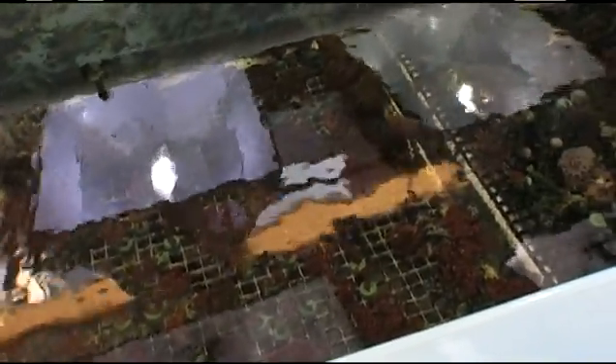Give us an idea of some of the corals that you guys are working on here. We have different species of Montipora, both plating and also Montipora capricornis, which is more of a branching type of Montipora. A couple different species of Porostlopora, some soft corals — just a real hodgepodge of different kinds.